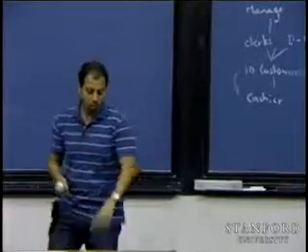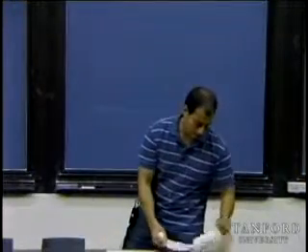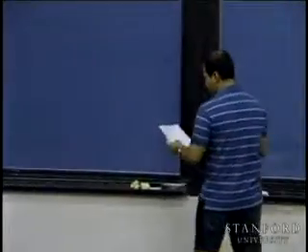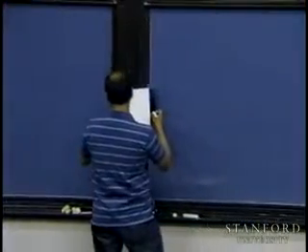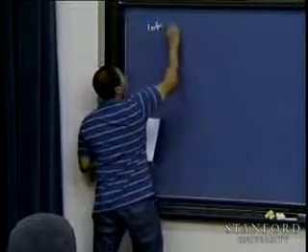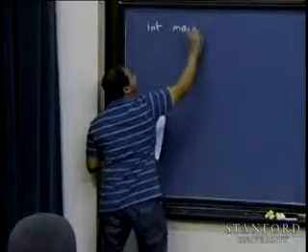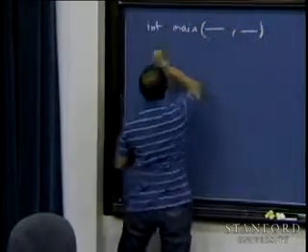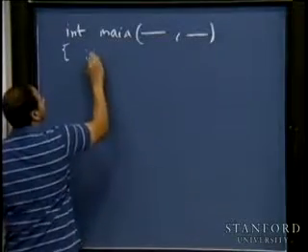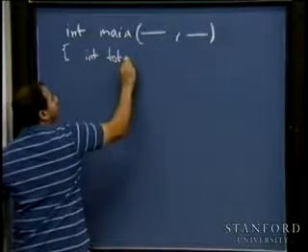All right, so let's start with the main function. Let's see what happens in the main. Okay, let me write the main here. All right, so we have the main function. I'm not going to write these arguments, but it basically has to maintain the total number of cones, right?